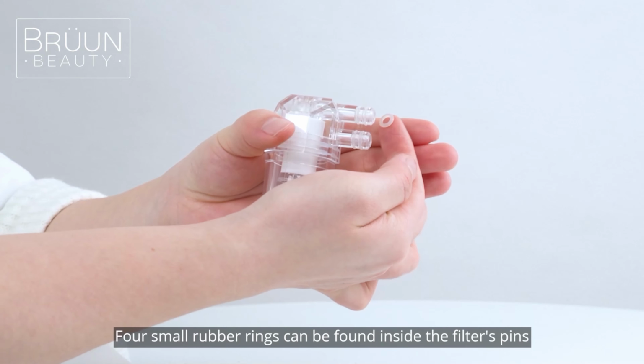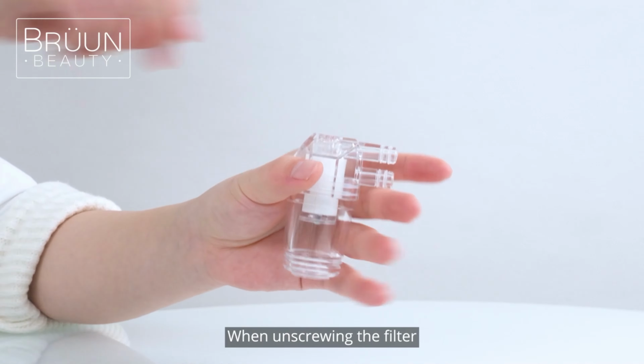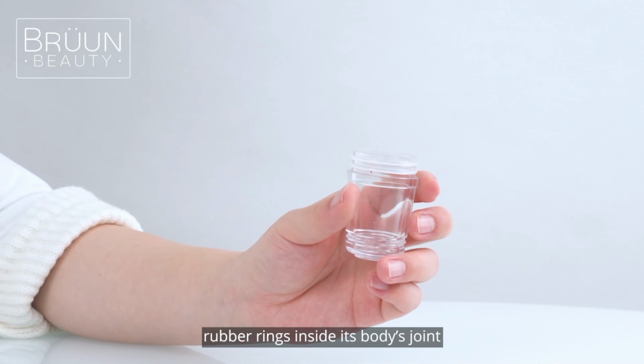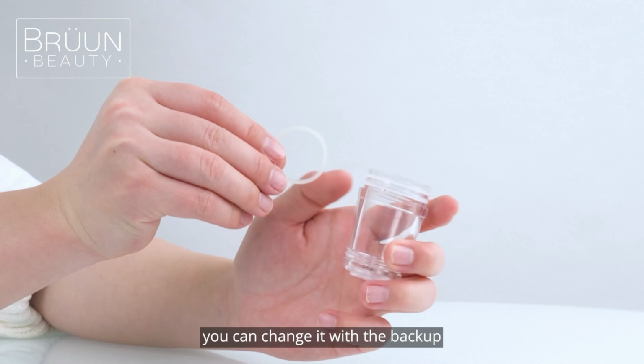4 small rubber rings can be found inside the filter's pins. When unscrewing the filter, you can find 2 large rubber rings inside its body S-joint. If the large one is damaged, you can change it with the backup.